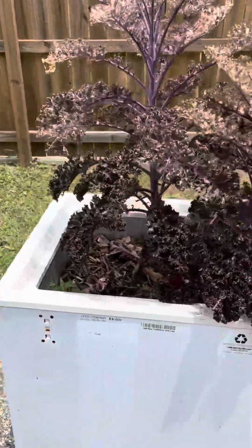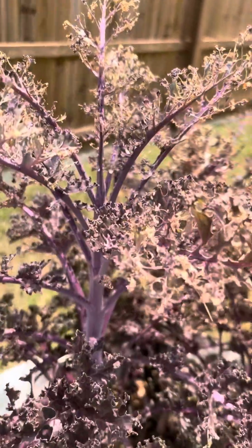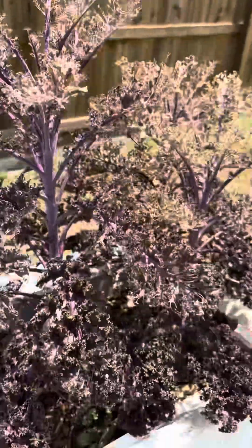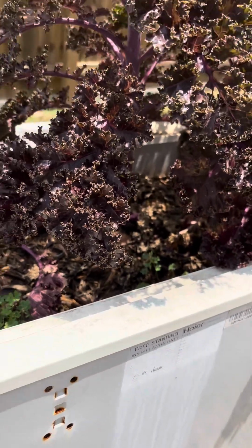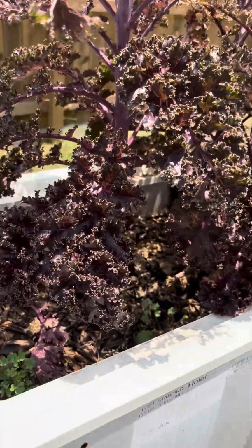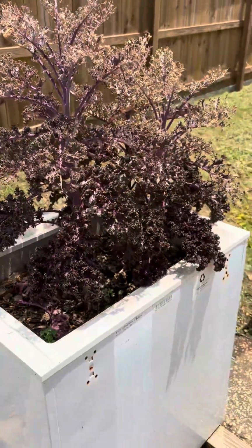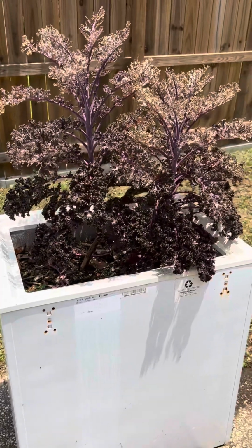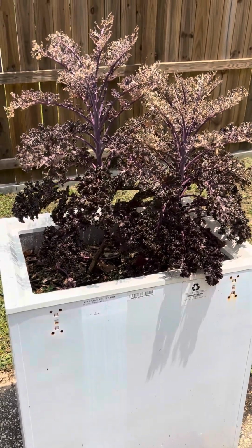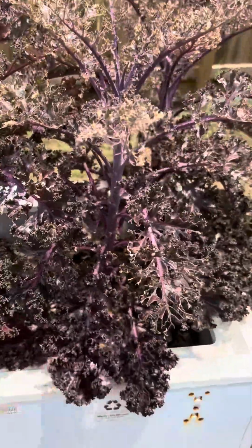And this is kale, which was doing great until a few weeks ago. Now it's just destroyed by larvae, you know, the caterpillars and everything. And I haven't been treating it. I have BT here, but I just haven't. It's not a big deal to me. I'm just kind of letting it do what it's going to do. But it was super nice and lush up until a few weeks ago. Even with it being 85, 90 degrees, it was still doing pretty good. Well, yeah, like I said, until now.